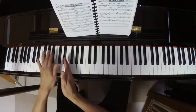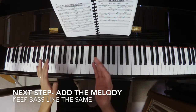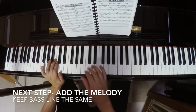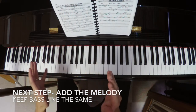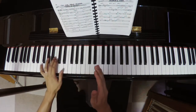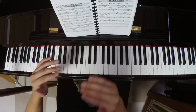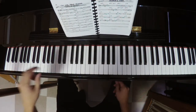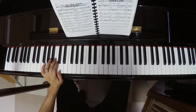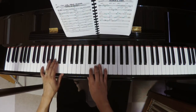Once I knew I could do that, then I started adding the melody. So that's the order I think you should approach it: bass line, then melody. This is the one that took a bit of time at first, because the melody is syncopated. There's a lot of syncopation in the melody and the bass line. So practice with the bass line and the melody together. Here is an example of that.